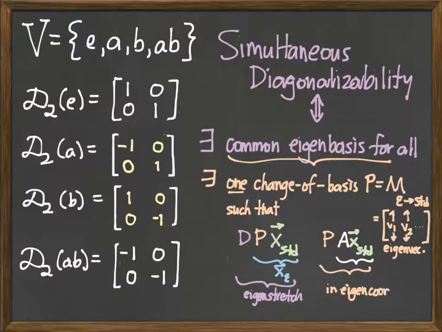And what's D exactly here? D is a diagonal matrix that just achieves this coordinate direction stretching. And when I say coordinate direction, I really mean eigen coordinates. But this is all just a roundabout way of saying that if these two things are the same for any vector x written in standard coordinates, then multiplying on both sides by P inverse, because if P is a change of basis matrix, it has to be invertible, A can be written in this form. So that was really all I was trying to say.